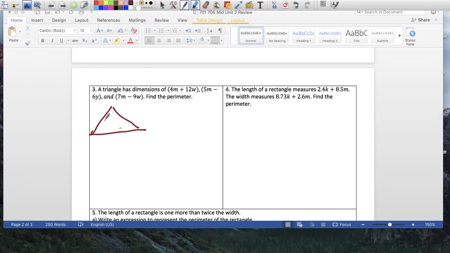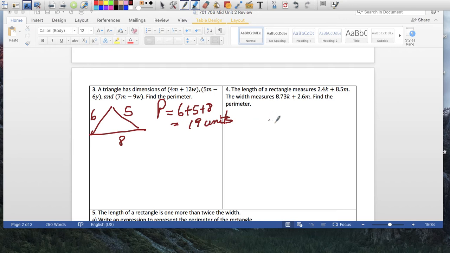So if I gave you a triangle, and this was 6, and this was 5, and this was 8, and I asked you to find the perimeter of this particular triangle, you would take all 3 sides and add them, right? So the perimeter would be 6 plus 5 plus 8, and you get 11 plus 8, 19 units, or whatever that is, centimeters, inches, miles, kilometers, etc. And our answer would be 19 units.